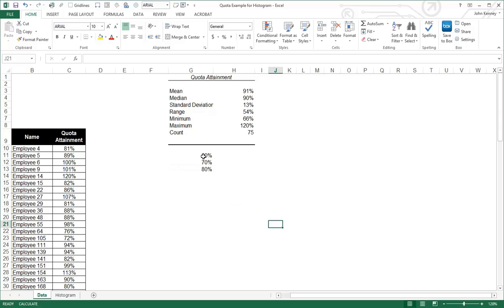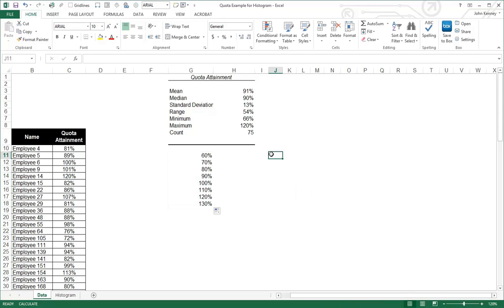If I just put 3 of these into a list and then grab this handle on the corner, I can drag this down till I get to 130%. Now I have the range of these bins, so I'll have 8 columns in my chart, one for each of these bins.